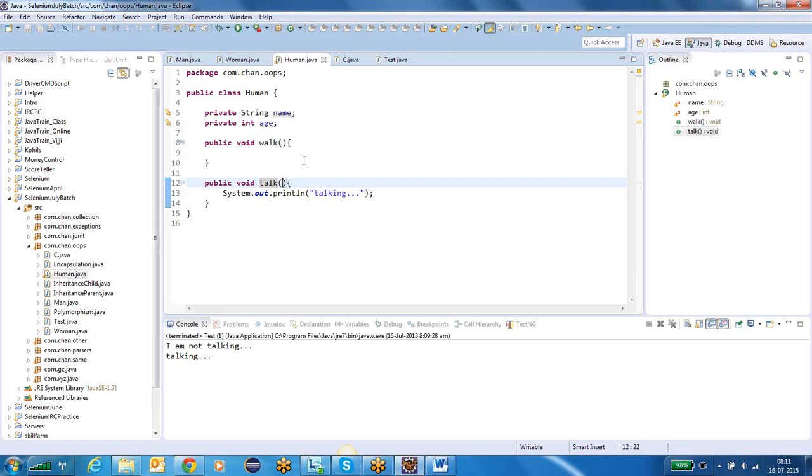I extended a class in 10 classes. Okay, I have 10 subclasses. Nine subclasses are fine with the existing implementation, but one class is not happy with it. He wants to add something. He wants to implement it in a new way. So then what is he supposed to do? He has to copy the same method name and method signature in his class, and he can override the definition. He can write his own definition. So using method overriding, if you don't like the implementation of the parent class, you can override it. You can change it.